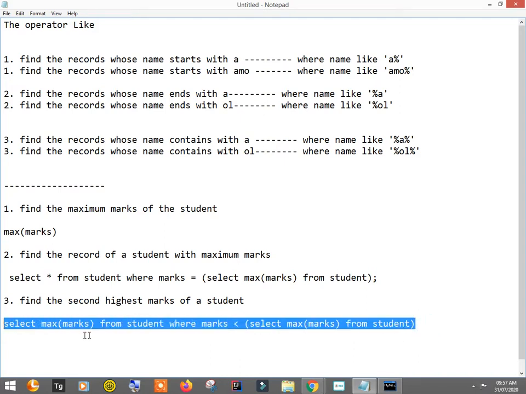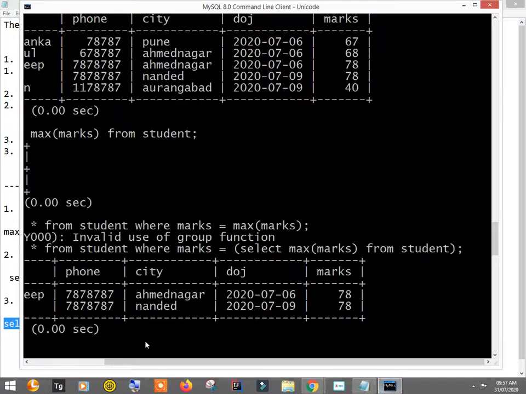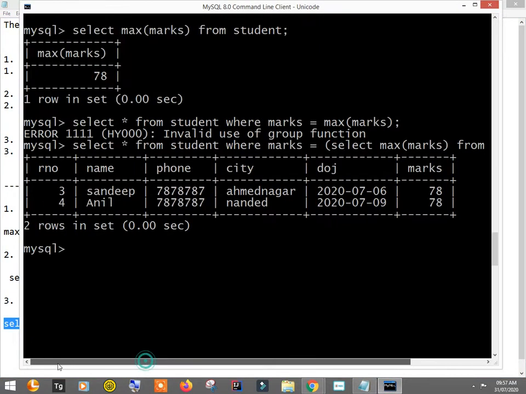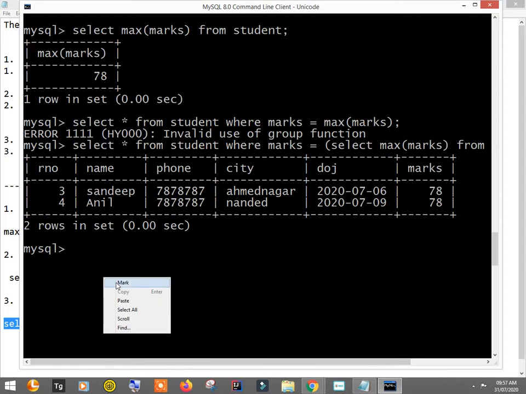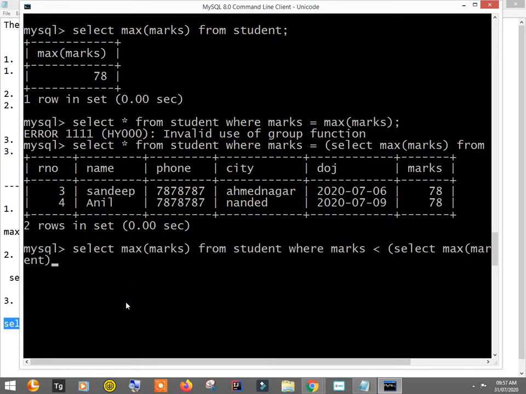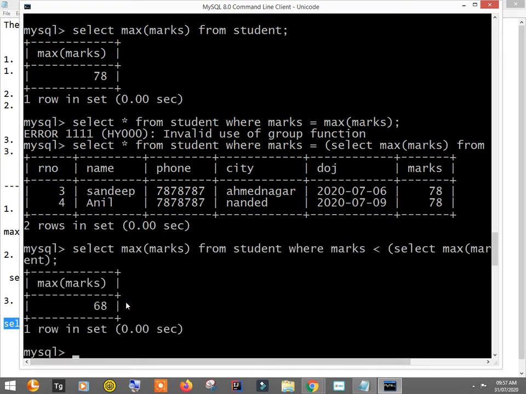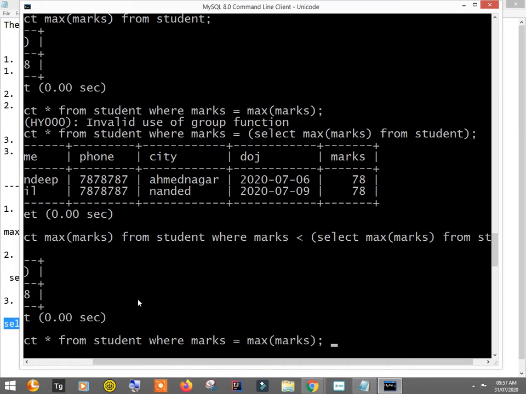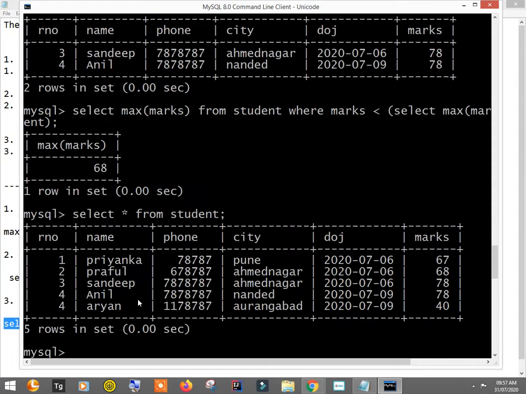Okay, so let's try this. Copy it, paste it, semicolon. You see 68 is the second highest score, isn't it? So 68 is the second highest score after 78, right?